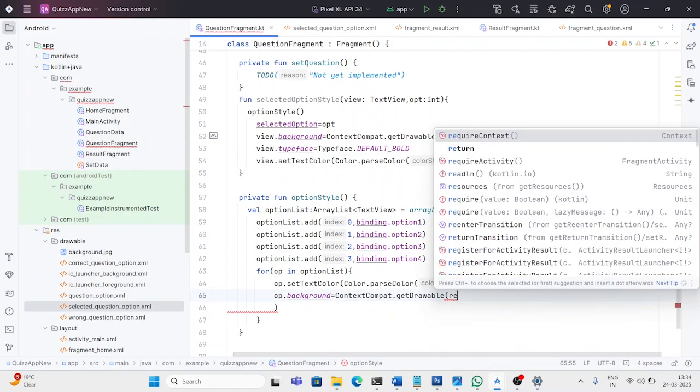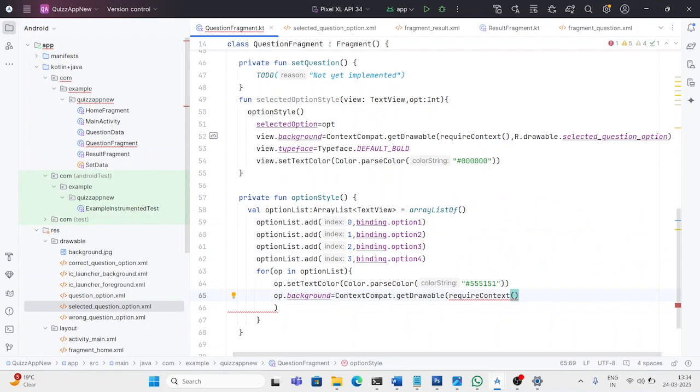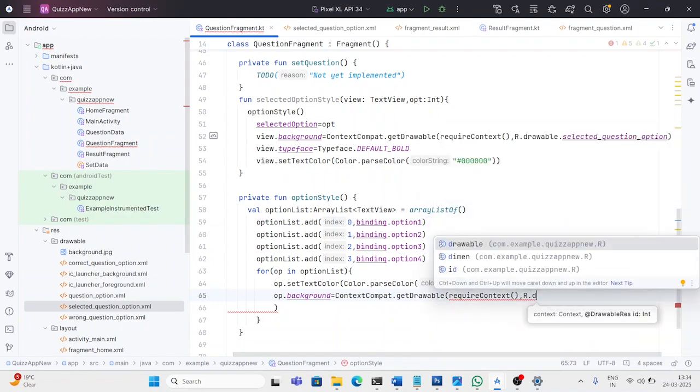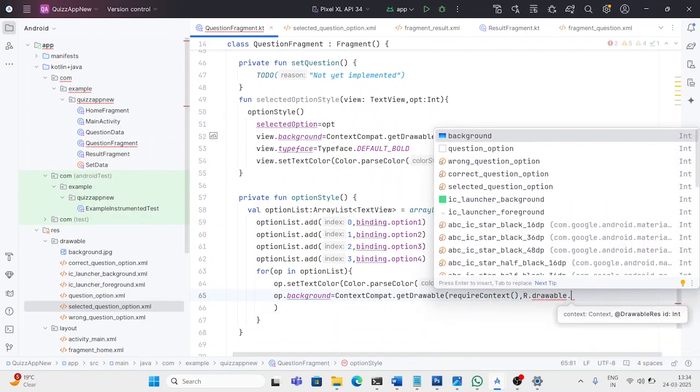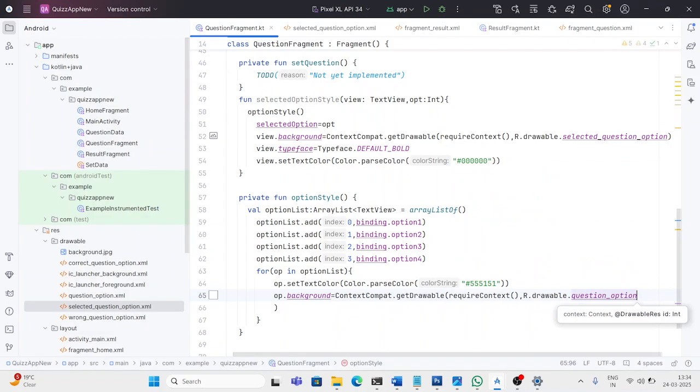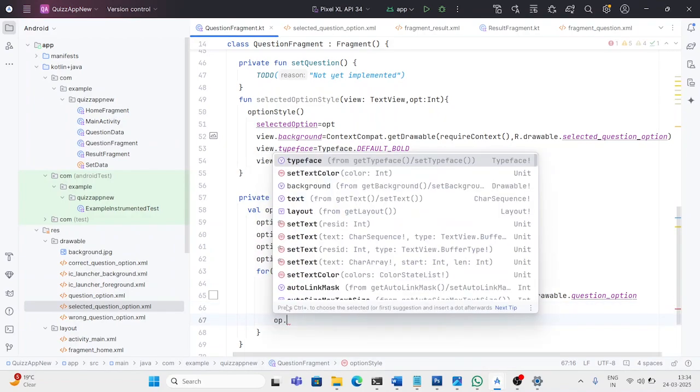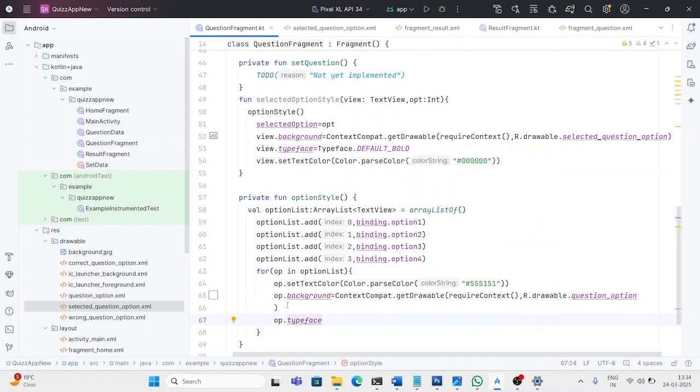Here I will pass the context, and the next parameter I will pass is the drawable, R dot drawable dot portion option. Now op dot typeface, and I'm going to pass here Typeface dot DEFAULT.